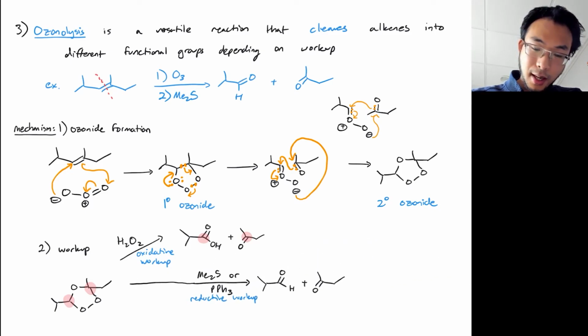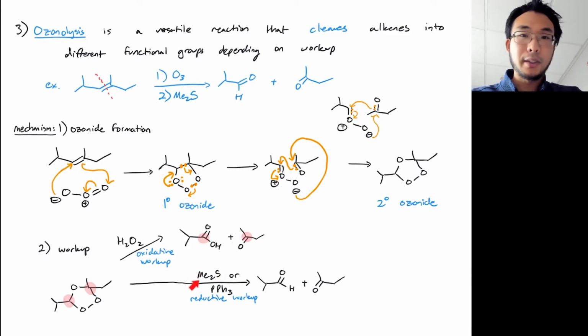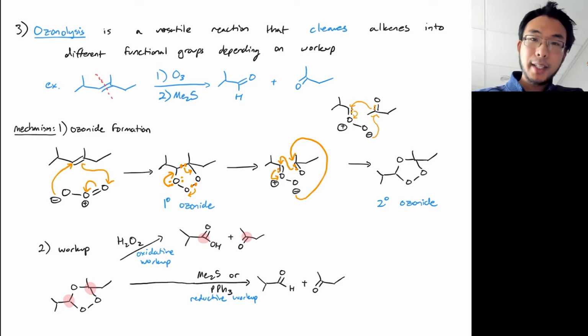A second option then is to do a reductive workup, where usually people are using either dimethyl sulfide or triphenylphosphine as the source of reduction. And here the reductive aspect of it is actually the source of electrons rather than a source of hydrogen. But that's a little bit of a technicality we're not looking into in terms of a mechanism. What you get at the end of the day is the carbons of the alkene in their second oxidation level. So in other words, what we're doing is just not oxidizing all the way up to carboxylic acid. We're keeping things at either aldehyde or ketone.